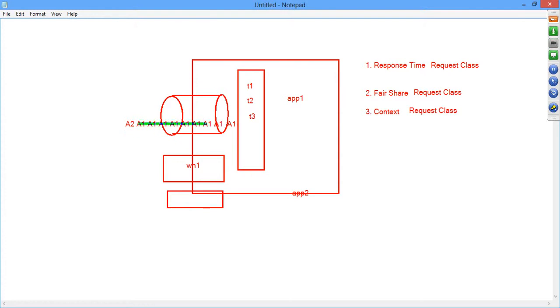That's what would happen in a general execute queue. So basically application 2 is suffering performance because of load on application 1. To avoid that, what we do is we assign a fair share work manager to application 2. So all the application 2 requests will come to work manager 2, let's say.